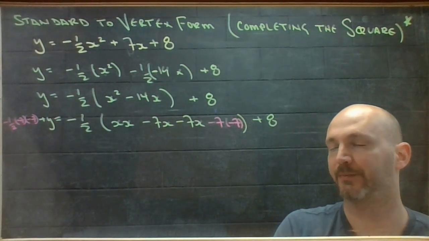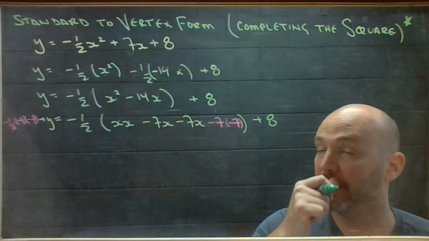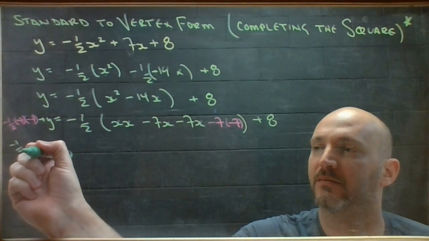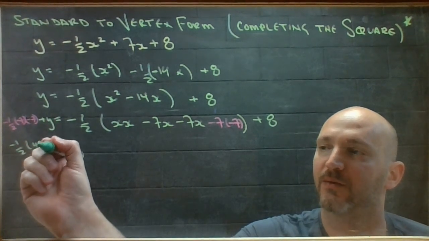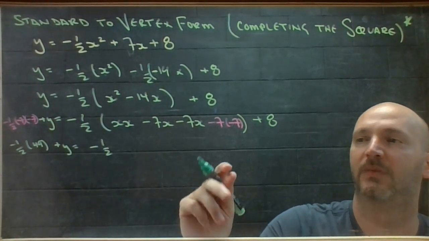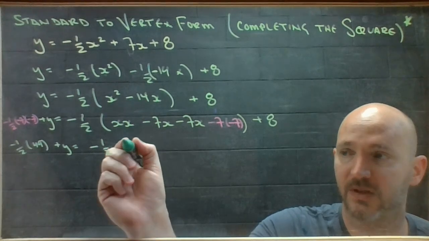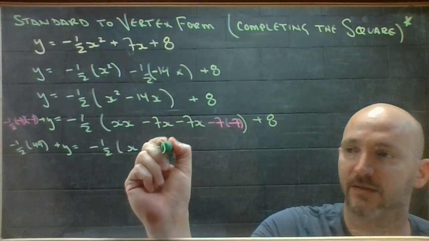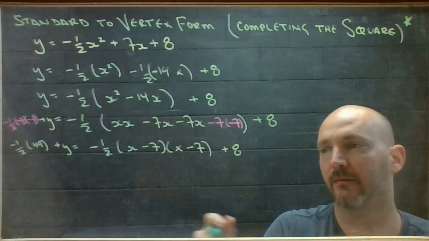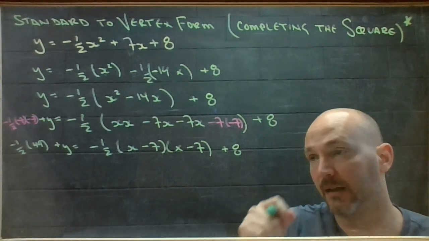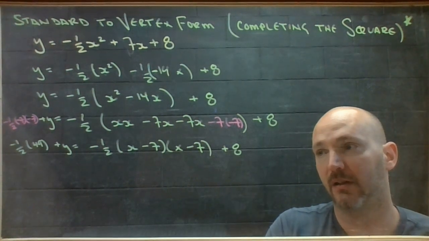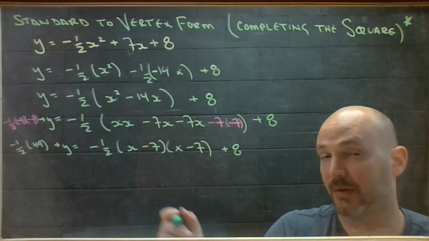Okay, so 7 times 7 is 49. Maybe do this in more than one step. Negative 7 times negative 7 is 49 plus y, and a negative 1/2. This thing, I introduced that term specifically to engineer x negative 7 multiplied by itself. 1/2 of 49, just so that we don't have anyone's head explode, just pick up your calculator. 1 times 49 divided by 2 is 24.5.